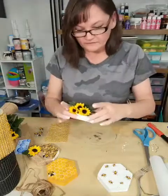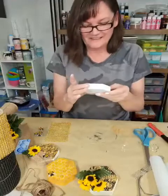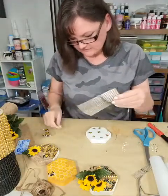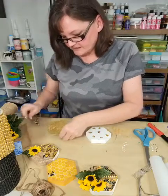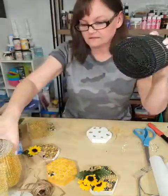Okay, so three down. What are we doing with this one? I don't know what to do with this one. I think if I do bling on this one, it needs to be the black.